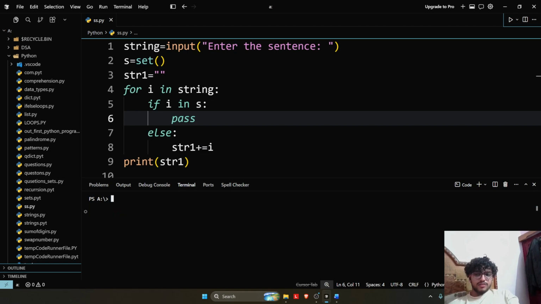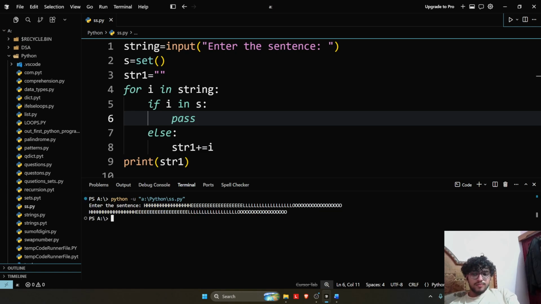First of all, let me clear this. Now I'll run it. We are meant to remove duplicates, so I'll write H E L L O. It's not really removing anything. Yeah, because we are not adding to the set.